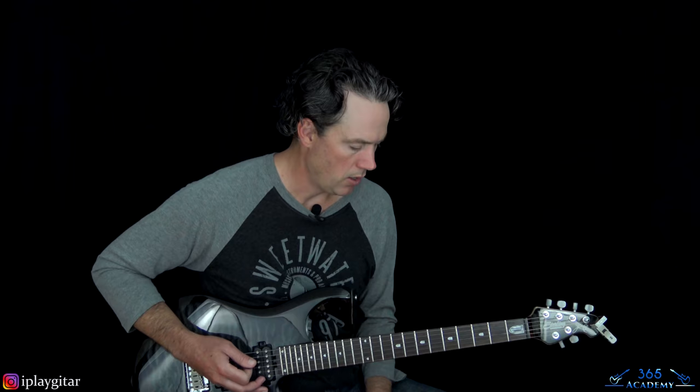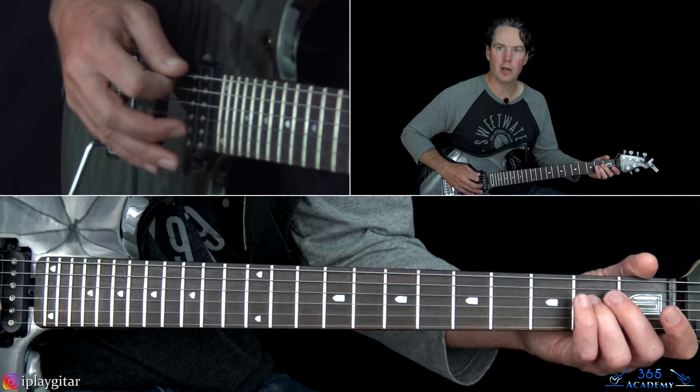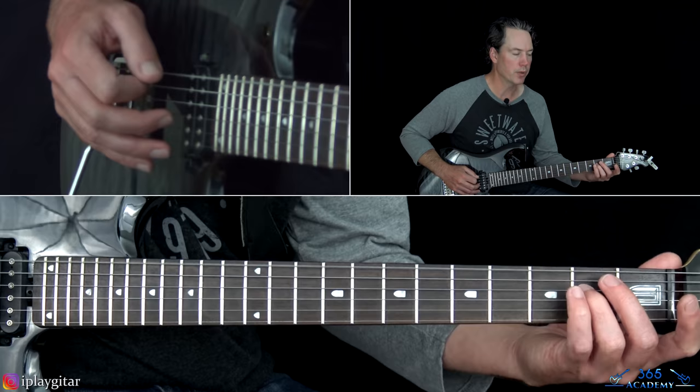He develops this a little bit as we go, and I'll show you what's going on as they develop it and make it heavier leading into the solo. But I wanted to break down this riff right here because the bass lines move around quite a bit. So he keeps doing that little thing, we want to keep that going like we did in the main riff. But what we're going to do here is start it with just low E and back and forth between those two E's.